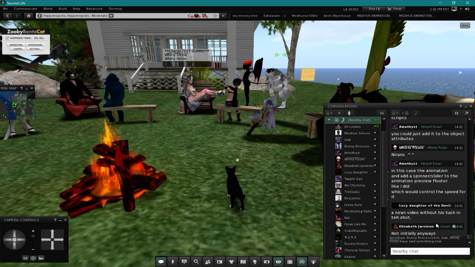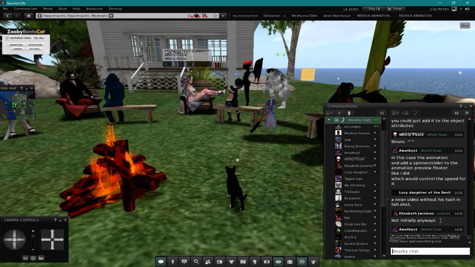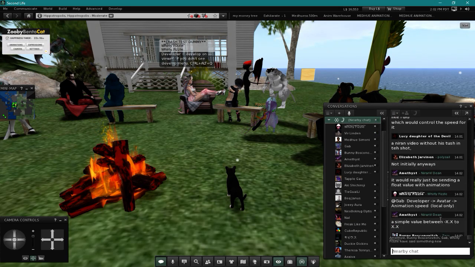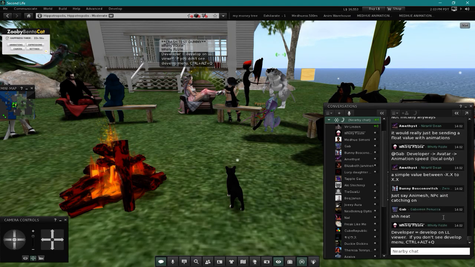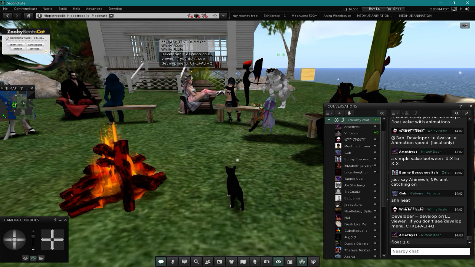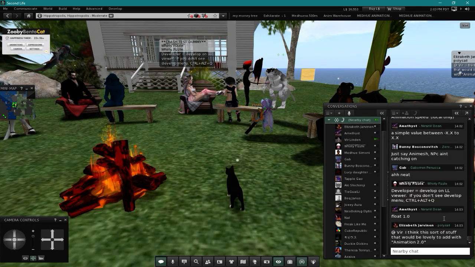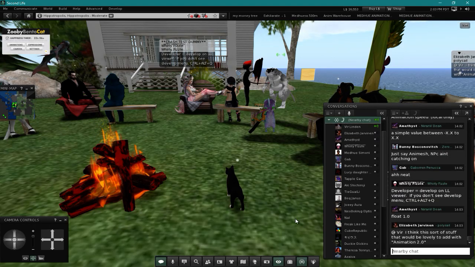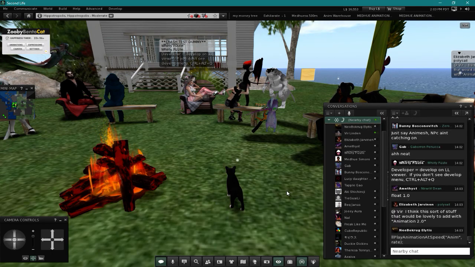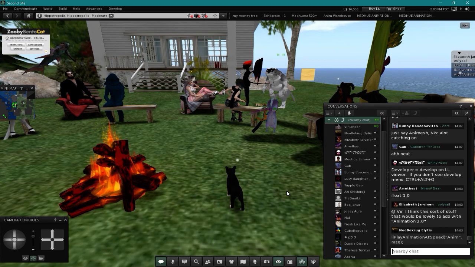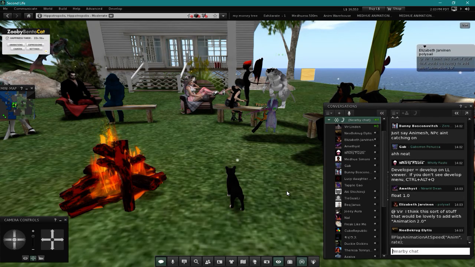Yeah, the simplest thing would just be to have an LSL command, maybe when you call llPlayAnimation, you have an additional field that says the playback rate or something. If you're trying to change it on the fly, where you're playing the same animation but want to tweak the playback rate dynamically, then that would get a little more complicated. You need to be able to specify the existing animation and then say, okay, change its speed to this much.